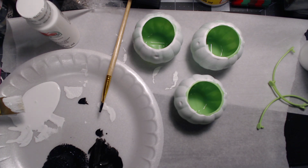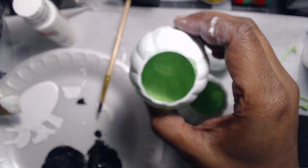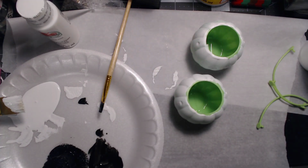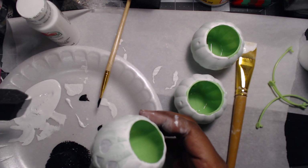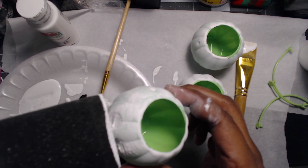Some paper. All right, so now we're going to go ahead and use our paintbrush, the foam brush, to apply our last coat to the pumpkins. I think we did this one first. And you can see it's almost dry except for right here and a little side is not. I don't think I'll need this anymore. But I'm not sticking it in the water because every time I say I don't need it anymore, I end up sticking it in the water and guess what? We really still need it. So yeah.